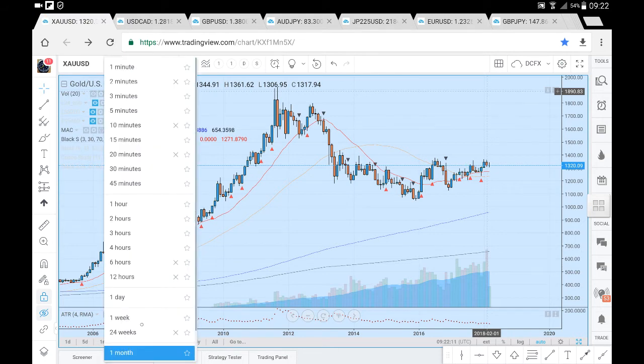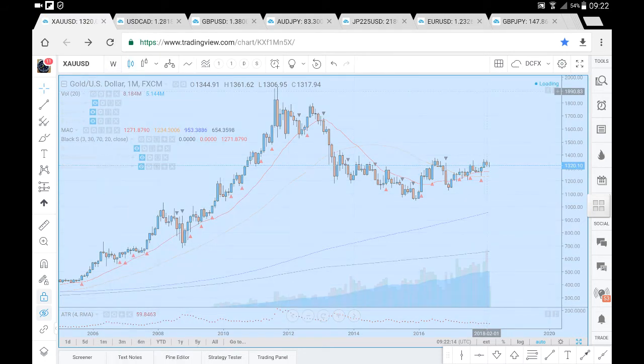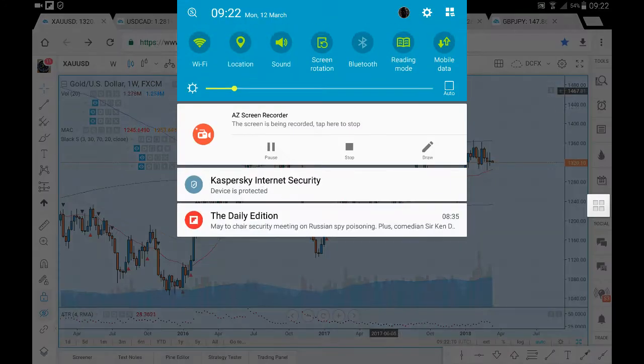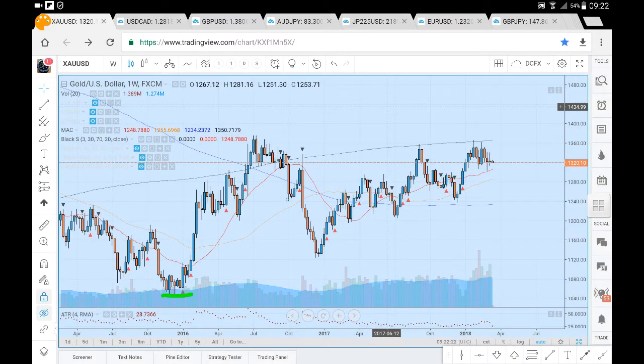And if we head over to the weekly chart, and we get the scale on here correct, and there we are. So over here on the weekly chart, we've got a low here. We've got a high, a higher low, and a higher low. And again, we've got a series of higher highs. We've come in towards the 400 period moving average, had a pullback, posted a higher low there. Into the 400 period moving average again, we've seen sell side momentum.